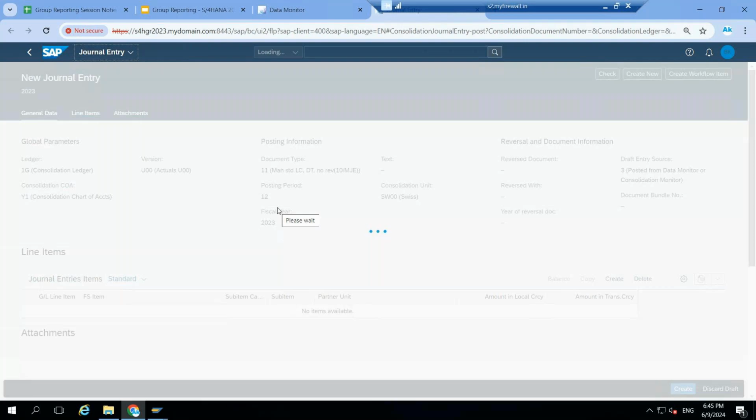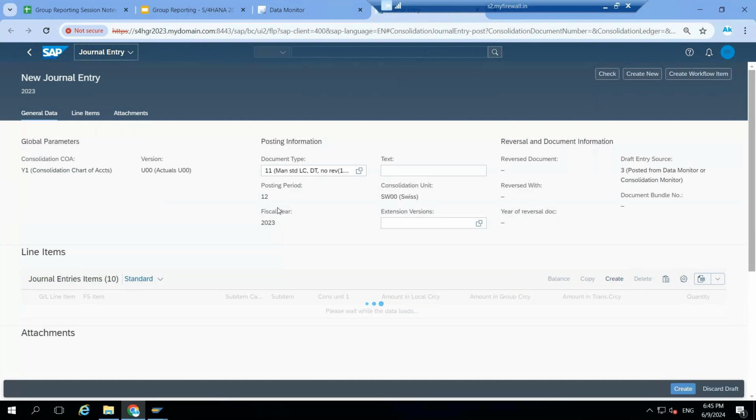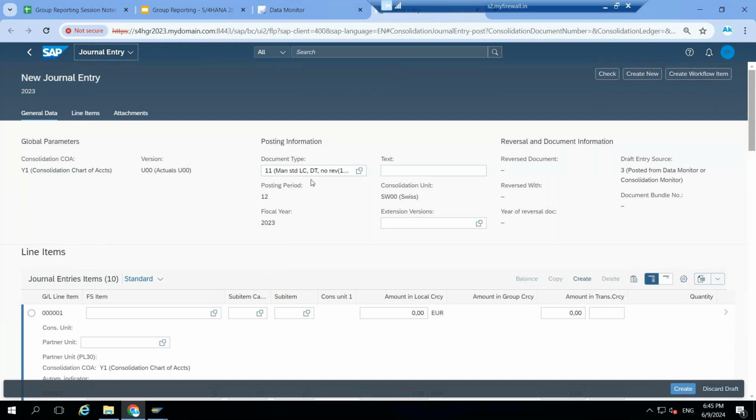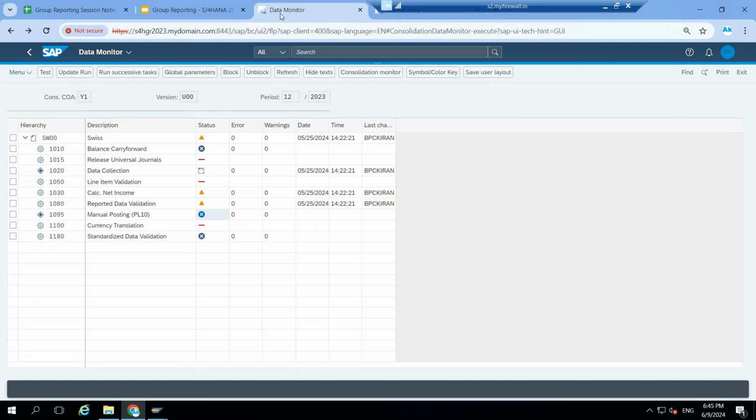Any adjustments on top of your universal journal data, according to your group reporting policies, are posted here. You can select the document type, you can select the consolidation unit, you can give the line items here, the local accountant.